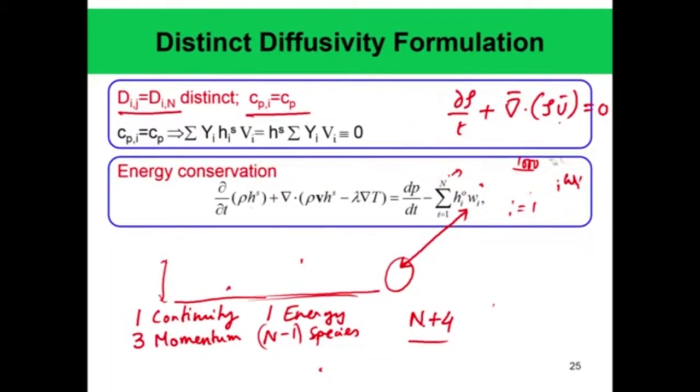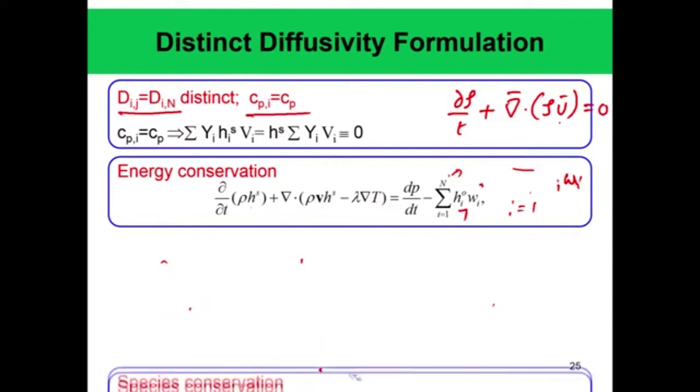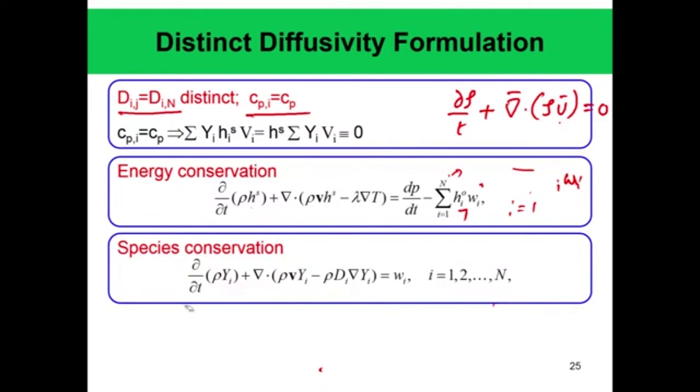So when you are talking about the energy equation, you have on the right hand side this total heat release rate, and this heat release rate contains the species reaction rate, the species production rate, or the species consumption rate, and of course it contains temperature, but it also contains the species mass fractions, right? So that is how this sensible enthalpy is essentially coupled to the species mass fraction.